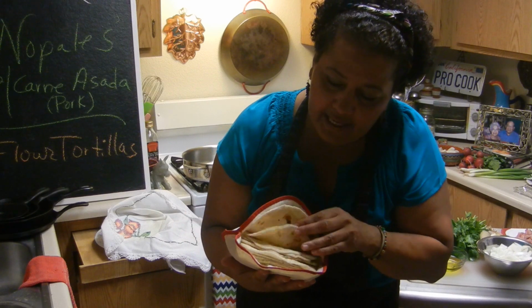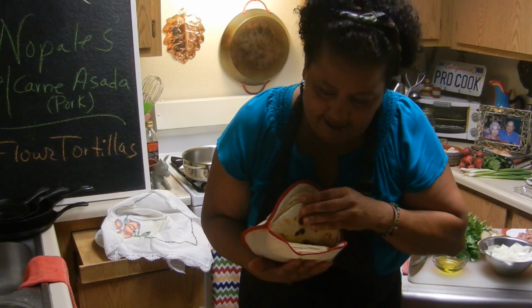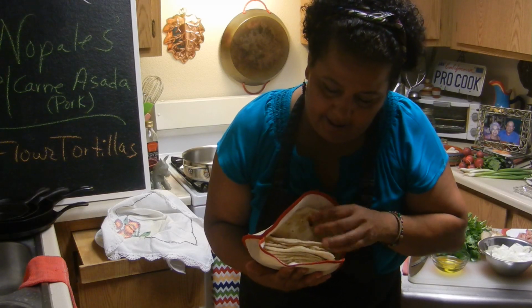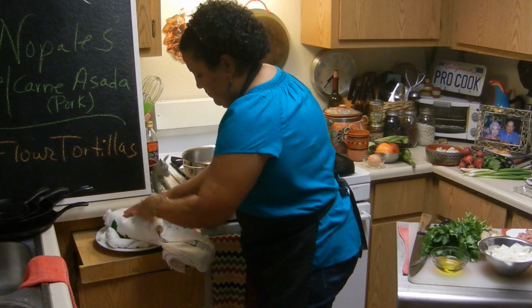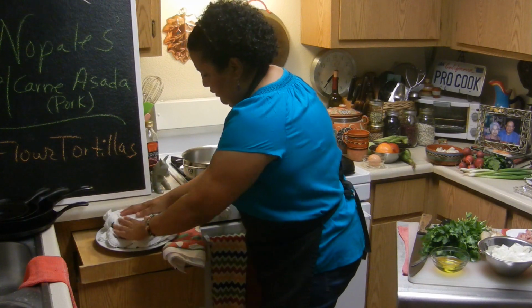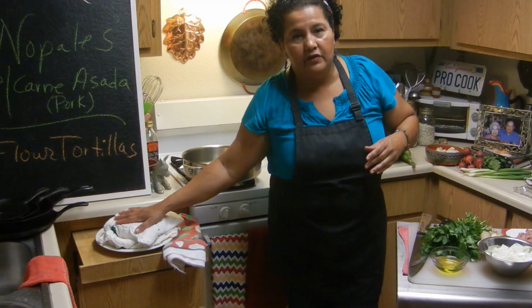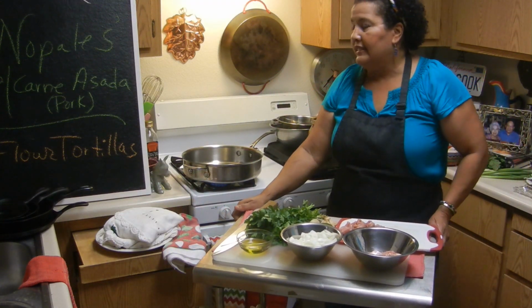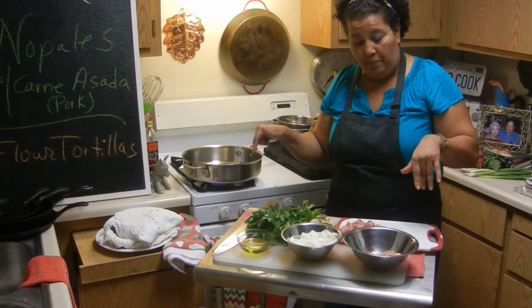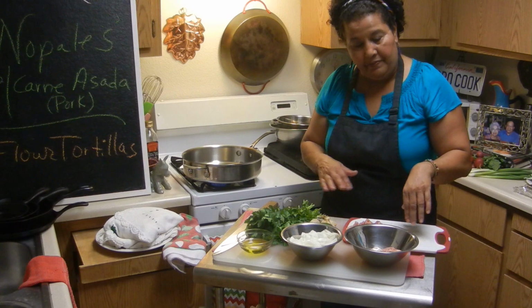They came out pretty nice, and I'm keeping them really covered up, like they're in a baby blanket. So I have them in what you call a little mantel. So I have those tortillas waiting for us, and so I'm going to be making the carnitas with the nopales. Well, the nopales with the carnitas, and right now, right here I have the meat.